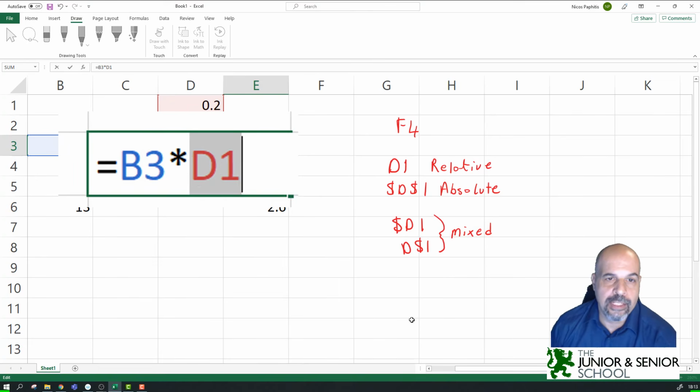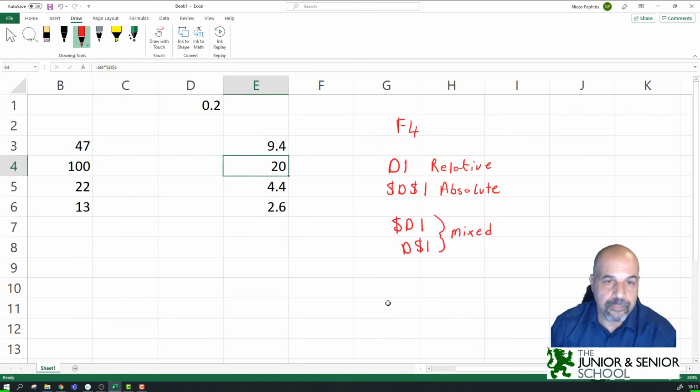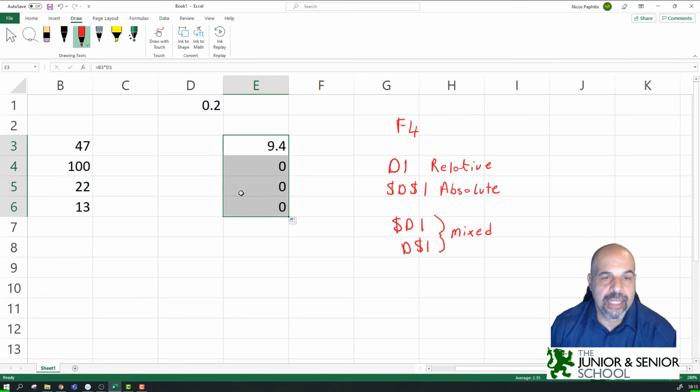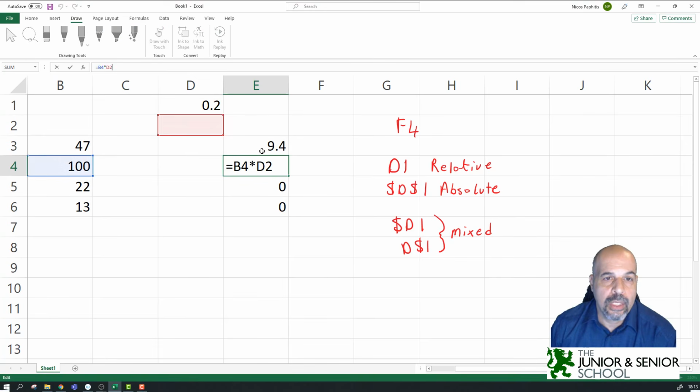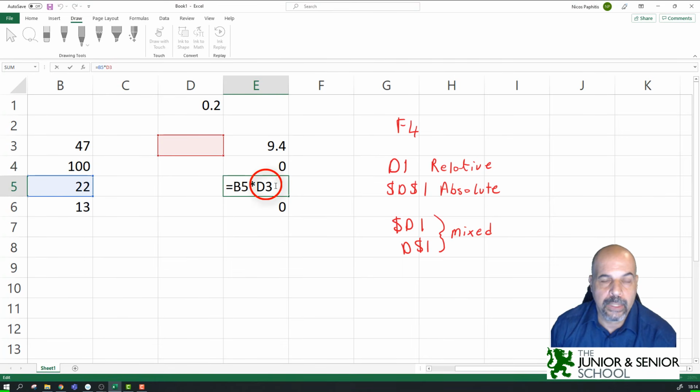So in this case, when it was relative, if I copy that down, we were getting the wrong answers because D1 was becoming D2. As I copied that down to here, it became D2. And as I copied it down, D2 became D3. Okay?